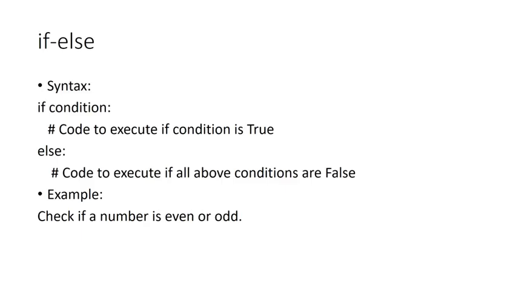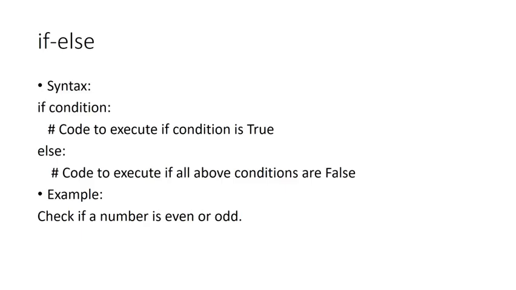For example, the example is given as even or odd. Suppose a number is even or odd, how do we identify this? If any number is divided by 2 and we get the remainder as 0, then the number is even, or when the number is divided by 2 and the remainder is not 0 or it is 1, that time the number is called odd. So how to solve this problem in Python? We have that if else condition, and with it we can easily tackle this problem.